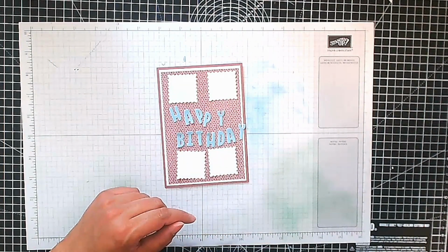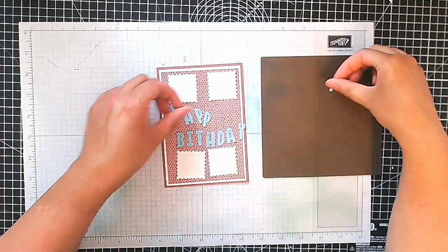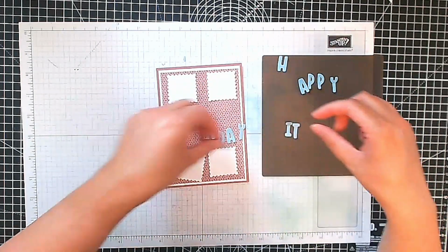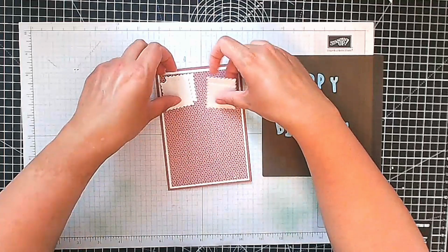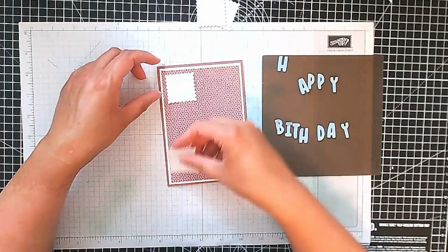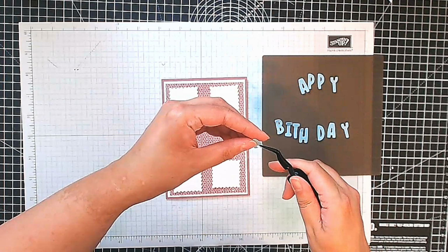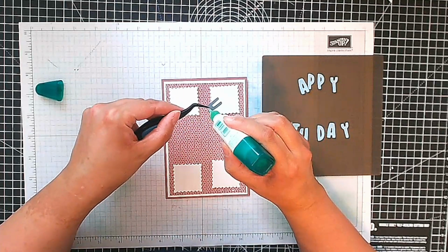Okay, so let's stick these down. So I'm going to bring in my silicone mats. I'm just going to arrange these on here. Let's just put 1, 2, keep those in place actually, and then I'm just going to use my reverse tweezers, and all I'm going to do is put a little bit of glue. I'll do 1 or 2 with you, and then I'll do the rest off camera to save some time.